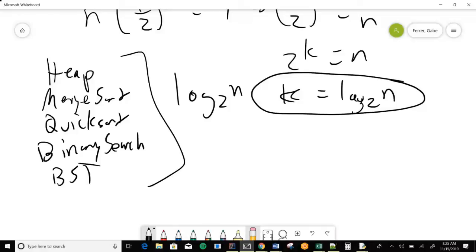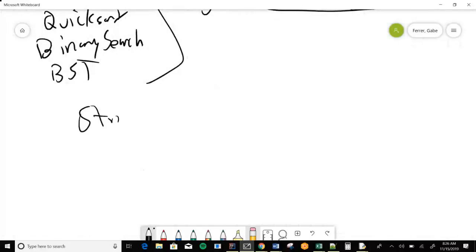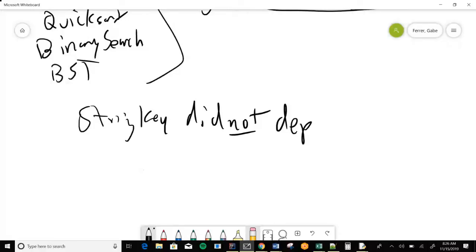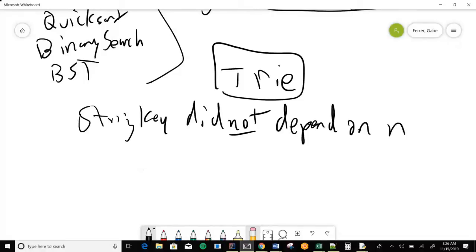Now with the trie, we entered kind of new territory because the trie was the first data structure we looked at where retrieval of a string key did not depend on n. So this is new territory, and there are interesting questions to ask about how does it get to that point?